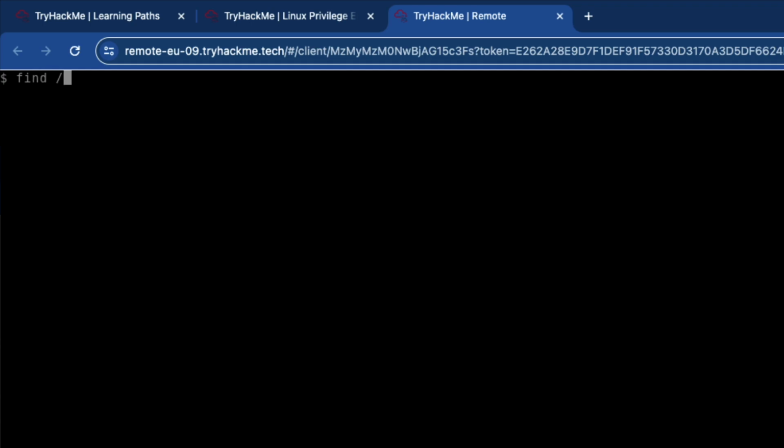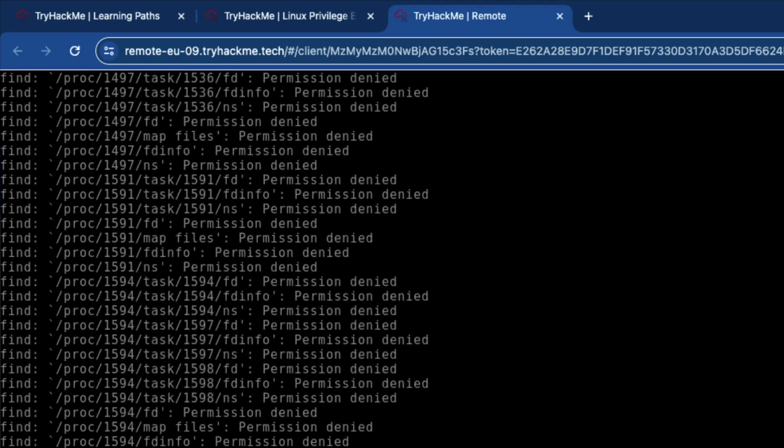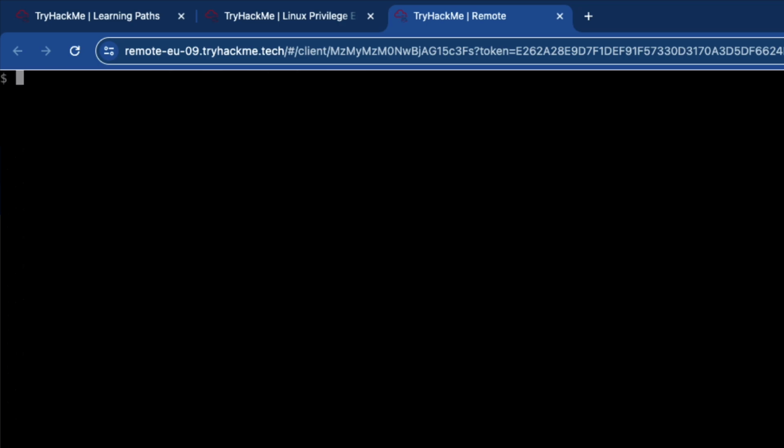Then you can do find / and then type d, and what this does is it's going to show us everything that's named configuration or has config in the name, and the / at the very beginning means in the root directory, and recursive for everything else. Find the directory that has config in it, and of course all of these things we don't have permission on. And we can do the same thing with a file.